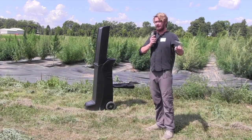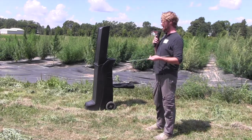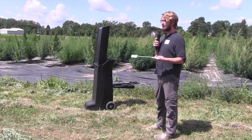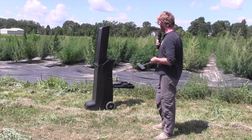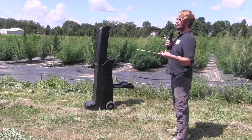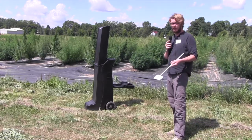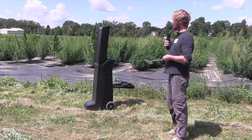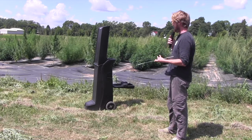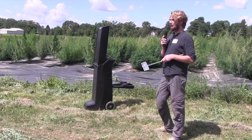So what you're seeing right now is our first grow out of about half of our collection. Since I was here last year, we had 0 accessions. Now we've got about 200. Our plan is to grow that to 2,000 in the next 10 years. So we're really just getting started. We are trying to not just conserve this genetic diversity, but make it available to the entire hemp breeding and research community. So essentially, germplasm requesters can request a sample of the seeds from every one of these accessions and have them sent anywhere in the world, right?